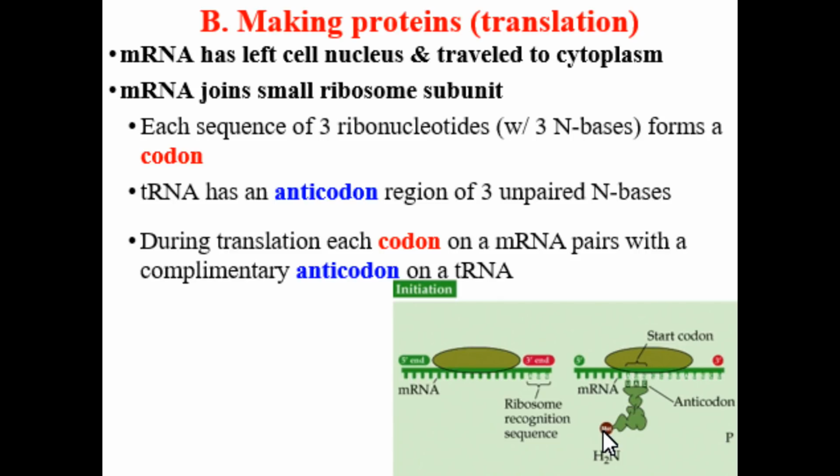And if it has a methionine, then it's only got one anticodon, one sequence of bases in that anticodon. If this transfer RNA has a methionine attached to it, then its anticodon sequence is AUG. If this is not AUG, if it's something else like AAG or GGC, it's going to have a different amino acid attached to it.